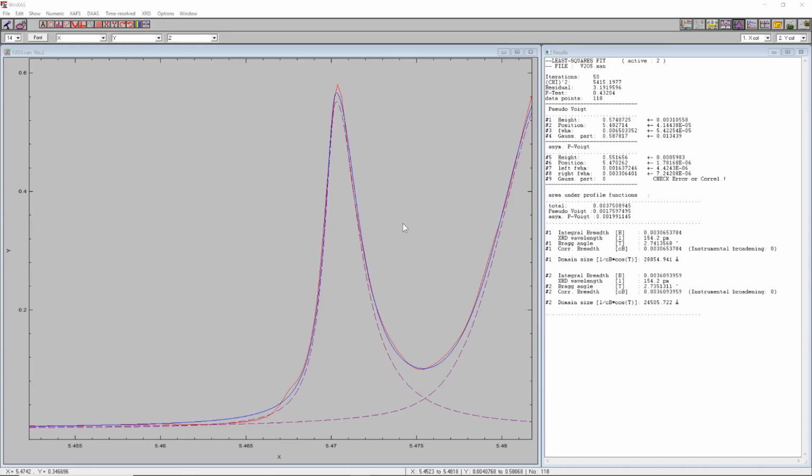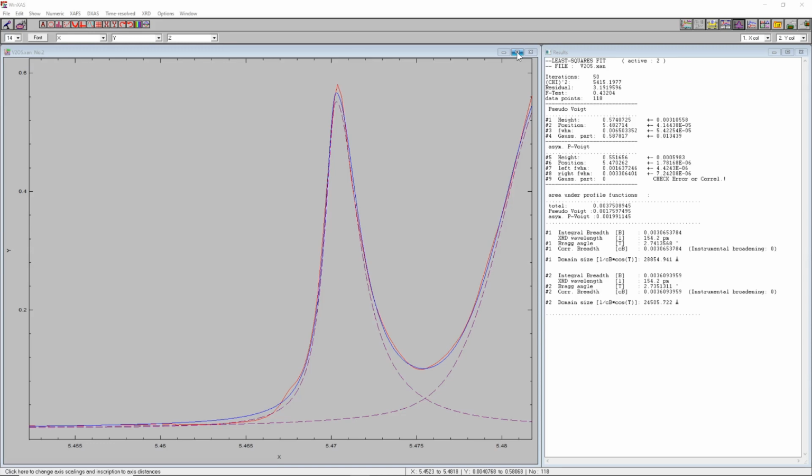If you want to do this, it's recommended to perform the refinement first to the original spectrum and then use those parameters as starting parameters for the refinement to the first or second derivative of the experimental spectrum.